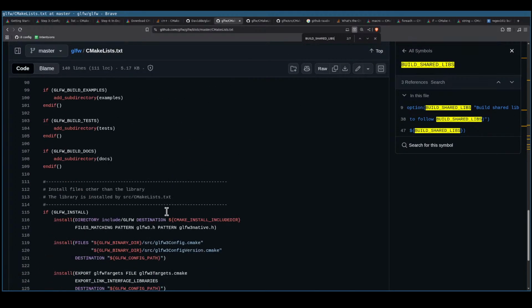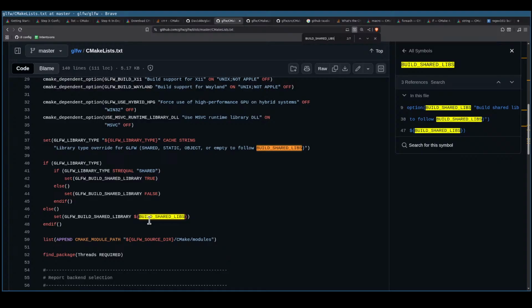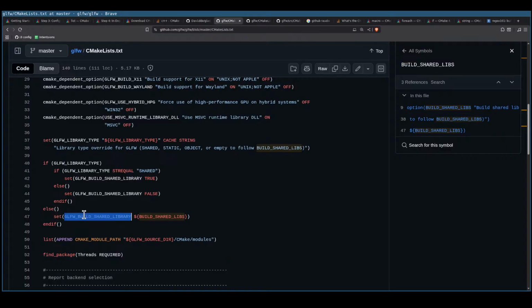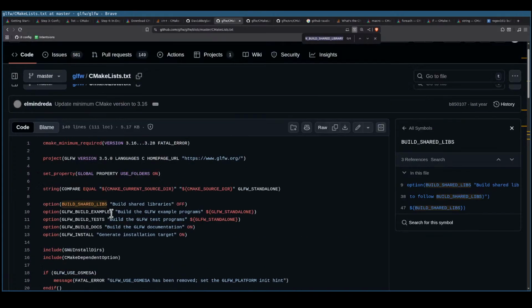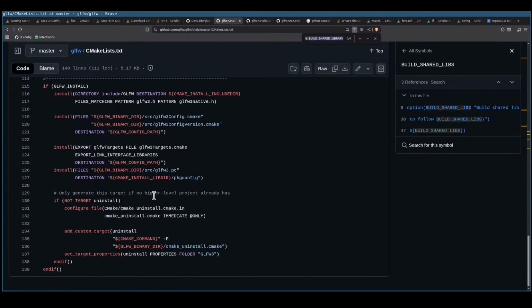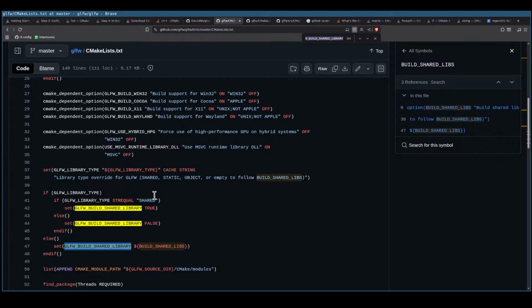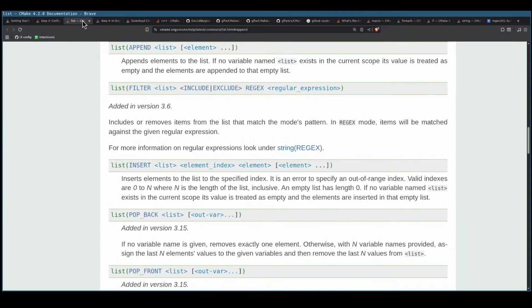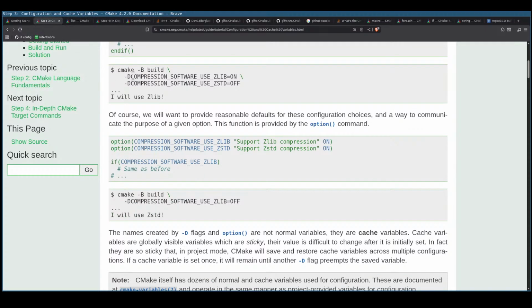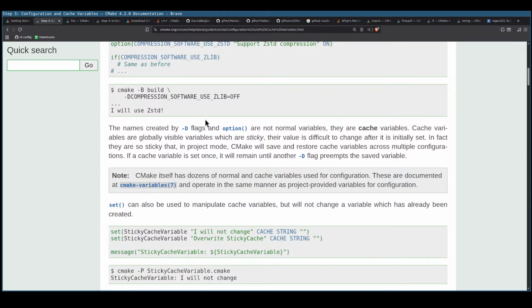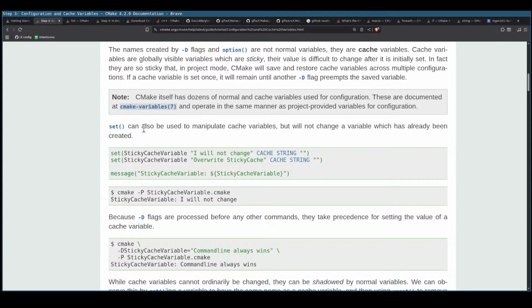Or maybe in some other ways, like here they've set a variable to that value, and this is maybe used in an if. Build shared library. Okay, options. Set can also be used.